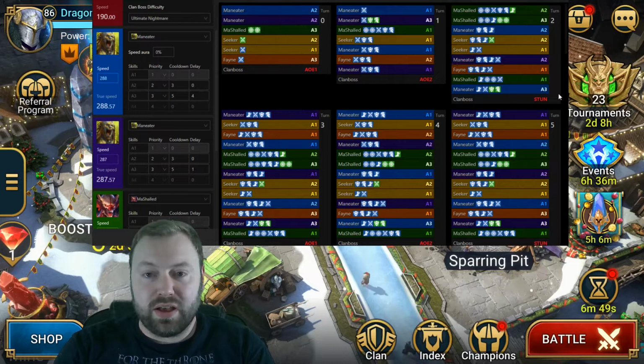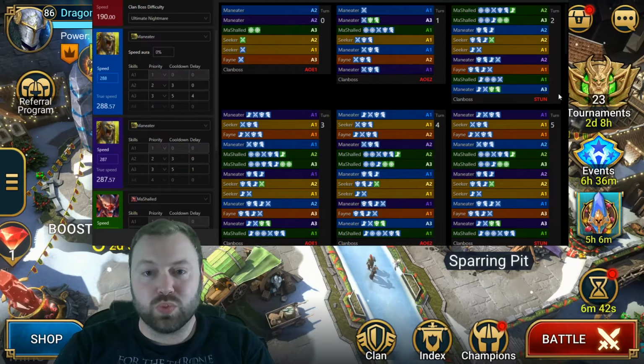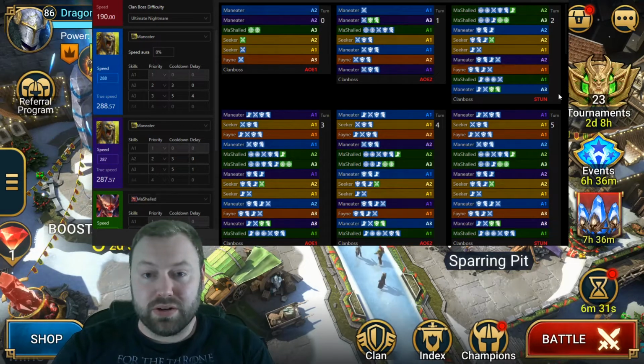And then over the last couple days, Hades and I, and Optilink as well, have been fooling around with the delays to make sure that this works on all the different affinities as well as all the different difficulties. And this is the first clan boss team I've seen that works on Ultra Nightmare, Nightmare, Brutal, and Hard. Just like Bateater, it's very versatile.